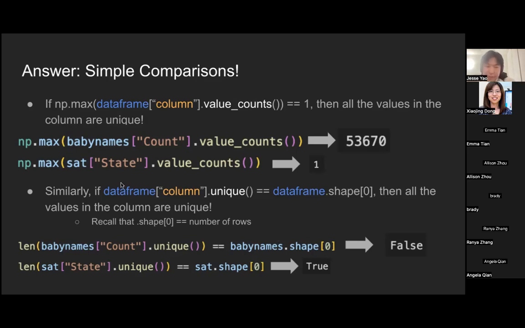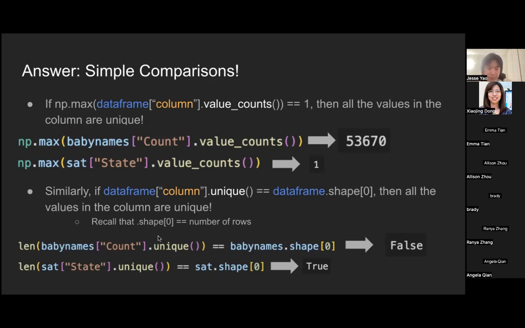So in this case, if the dot unique function call returns the exact same length as the number of rows in the table, then they're equal. Sorry, there's a little typo here. I should put the length. You see here, the length of it should be equal to the shape.